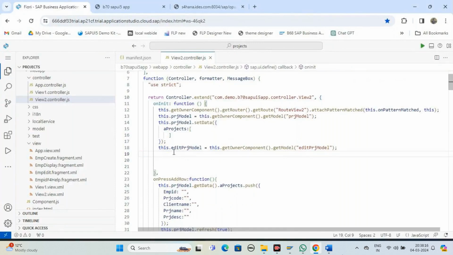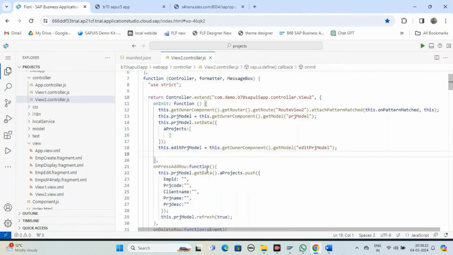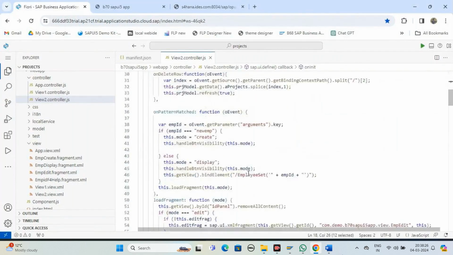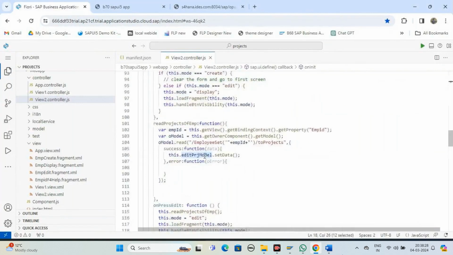When the data comes from the backend, at that time you will get the array. So I just declared the JSON model, and JSON model dot set data here. My JSON model, this dot edit project model is a JSON model dot set data, and the data that I got from the backend.